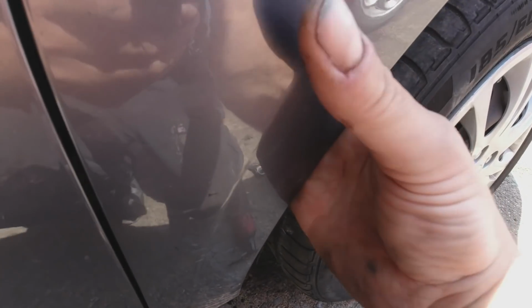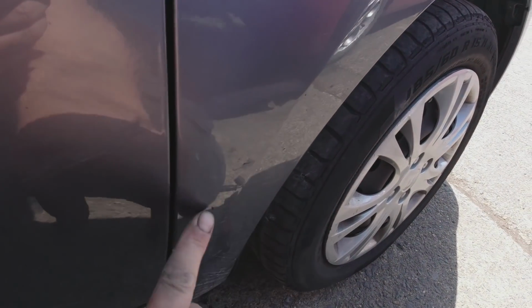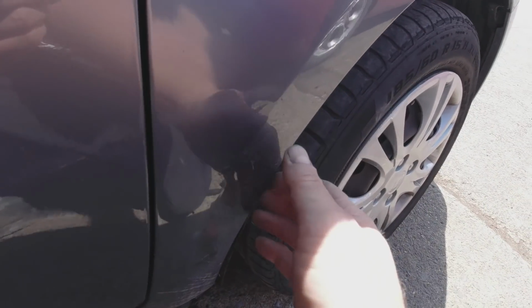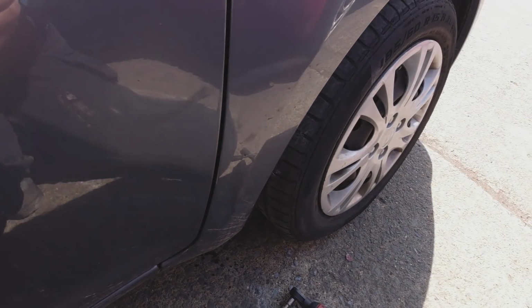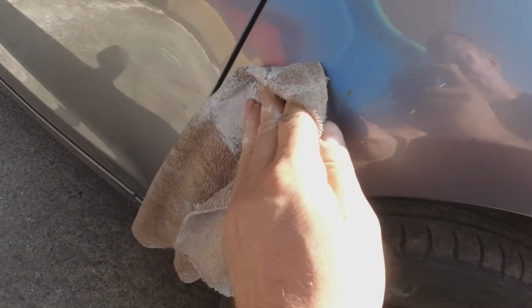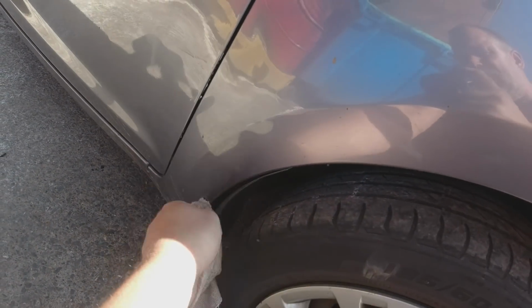So remember the dent in the front wing? Got my hand in behind it. Give it a tweak and it's popped straight out. So what I've got to do is T-cut the scrape mark off it, but we no longer have a ding in that front wing. Let's just take the mud guard off, get my hand in behind, pop straight back out again. So beautiful. There we go. If we get the machine polish on it, I'll probably get a bit more of that out, but we've certainly done away with the big old dent there in the front wing, which is a big bonus.